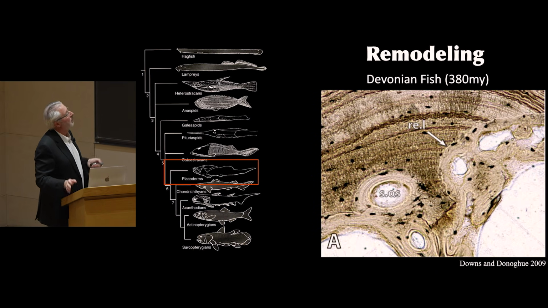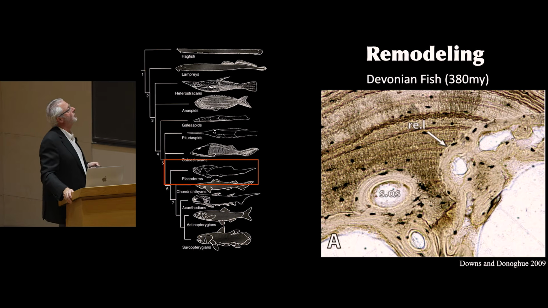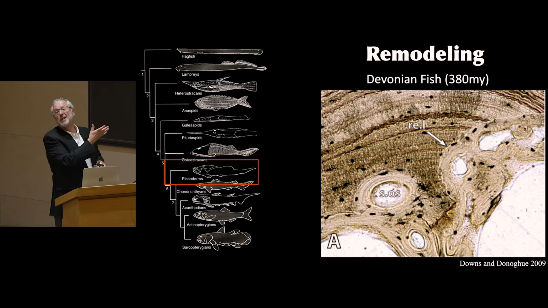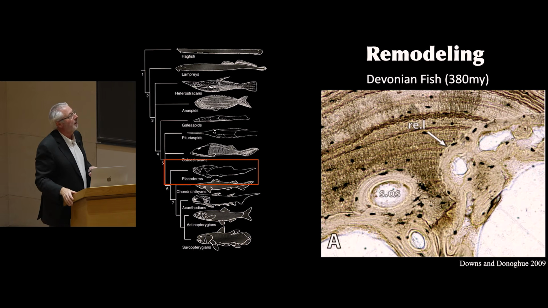Here's a cladogram, or a phylogeny, an evolutionary tree, I showed you before. And this is looking at one of these creatures, which is a jawed fish. This fish is from rocks about 380 million years old. It's a very common fish. In fact, we find them with Tiktaalik rosea, the creature I talked about in the first lecture. It's a very unusual fish, but extremely common. And actually Jason Downs, who's on this paper, was the person who discovered the actual Tiktaalik site. He ended up going to Bristol, working with Phil Donoghue.